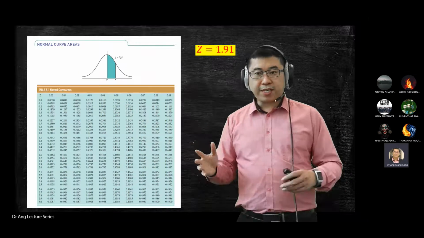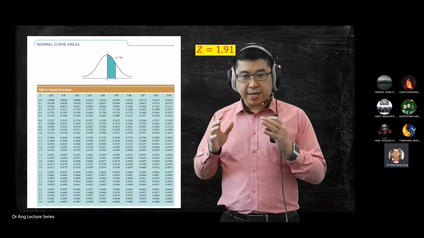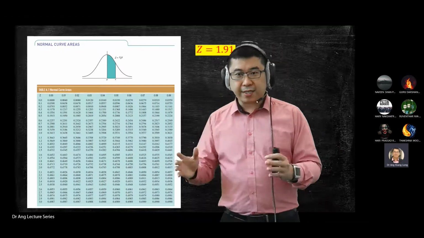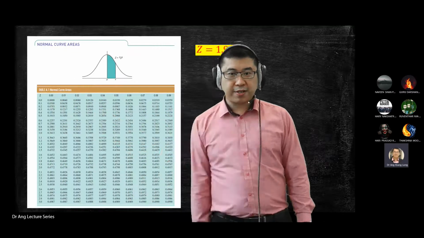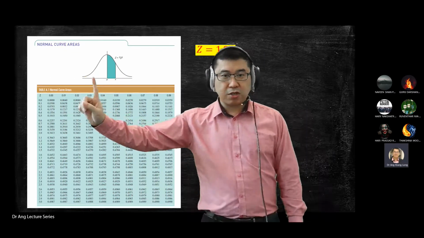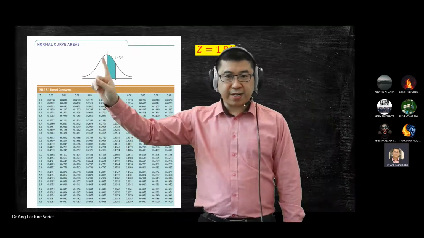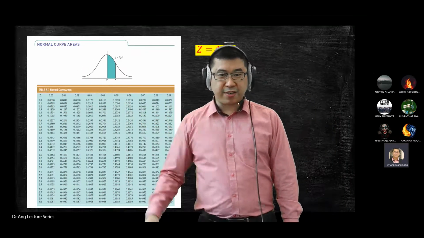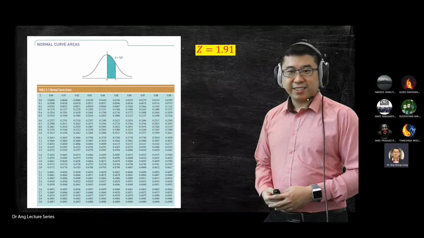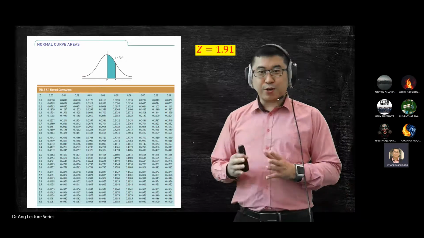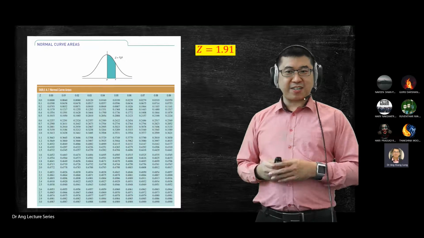And the question asks you that your target time is either on time or less than the time. It's always the line to the left, the area from the line of Z to the left. So you need to take 0.5 minus the area of this one. Clear or not? I'll give you some hints on what I'm going to ask you already. So ask me questions if you're not clear.